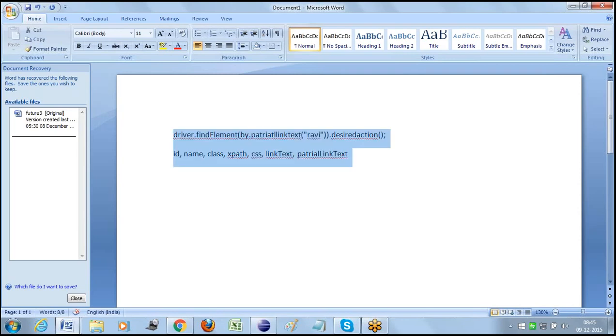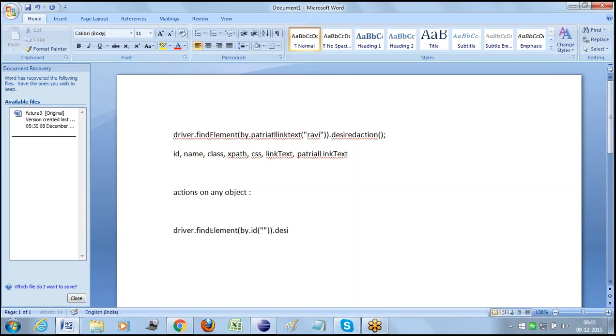So the conclusion point is, wherever you would like to perform actions on any object, not only this particular object, the syntax would be driver dot find element by any one of these properties. Within the braces, we need to specify the property value, dot desired action.